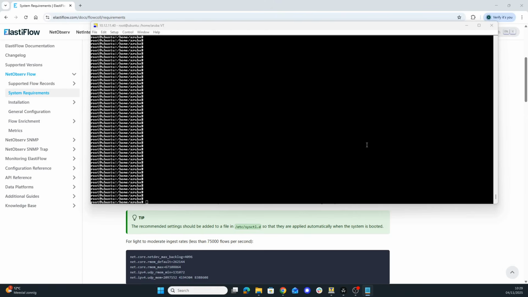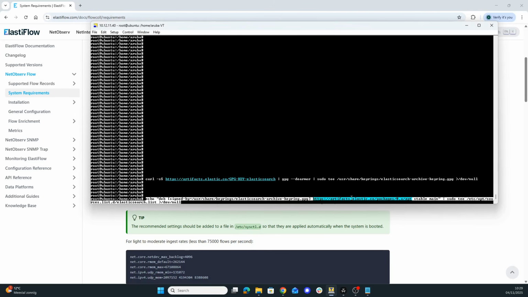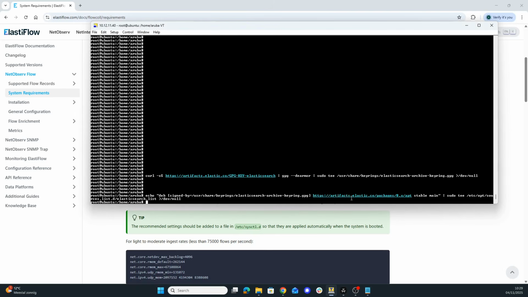And next is the installation of the PGP key and the addition of the Elasticsearch repository. So let's first add the key, and then second add the repository. And by adding the repository, this will allow us to install the Elasticsearch module.